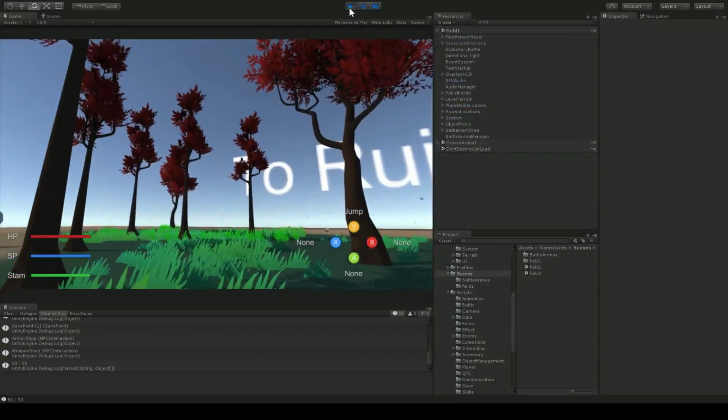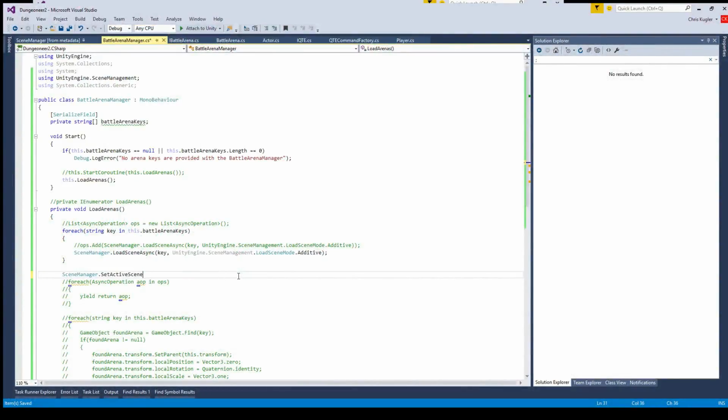Like, that doesn't seem to really affect anything. Get active scene. I don't know what that means exactly. I can move game objects from one scene to the other, and I can merge whole scenes into other scenes.